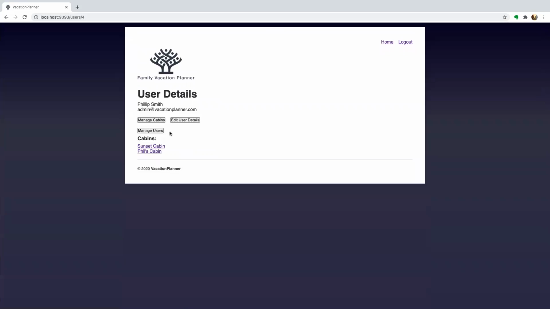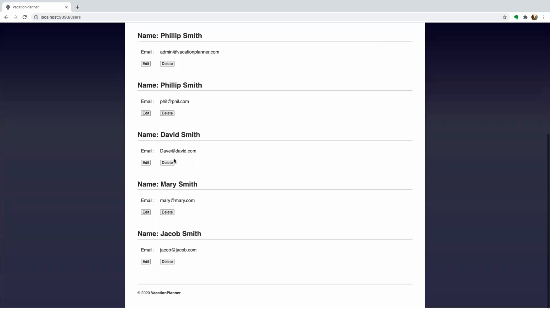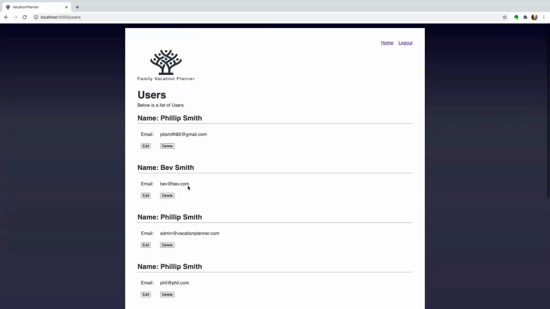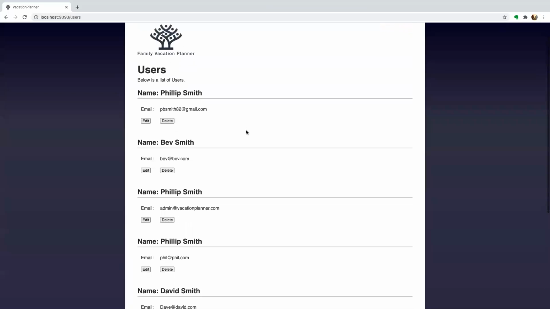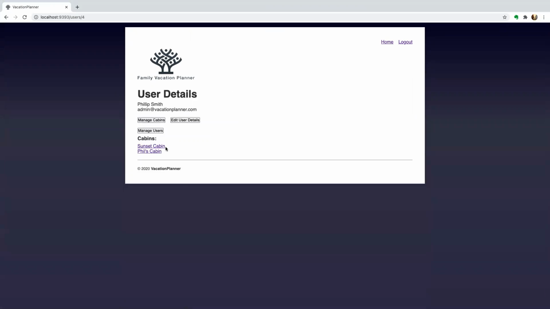You can also see there's one more thing here as an admin. We have manage users. So the manage user can come in here and you see that he can update some of the user information if he needs to as an admin. He can also delete a user if he needs to as an admin. And again, any other user that is not this particular admin could not see any of that information.